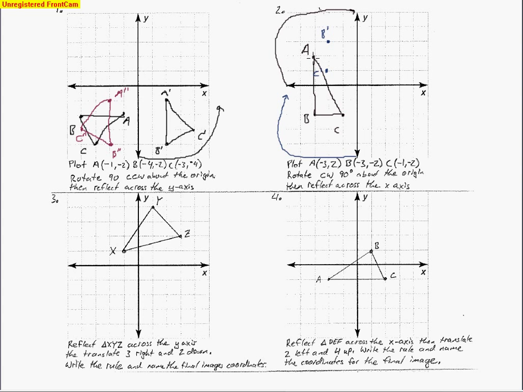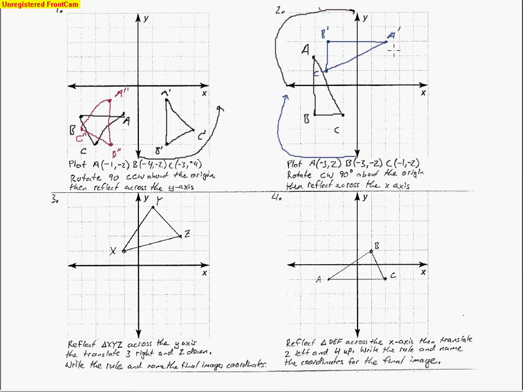And A is right out from B. So it's straight out from B, so it's going to end up going out here. And it's 2 spaces from this axis, so it's going to go 2 spaces in that direction. So there is A prime, so I'll go ahead and draw that in there. And from there, it says to reflect across the x-axis.